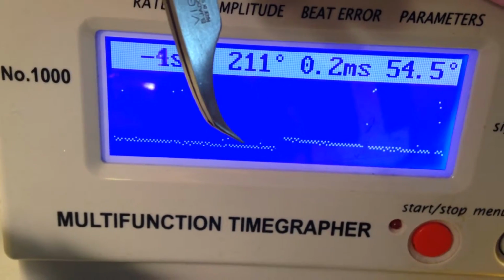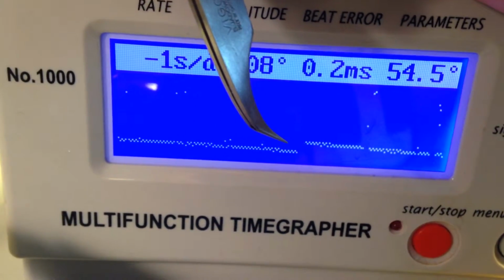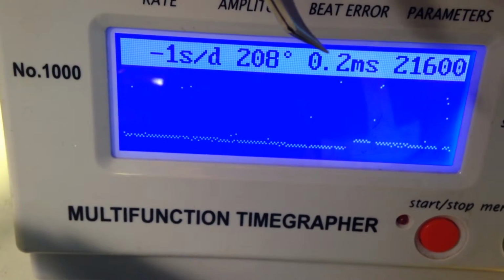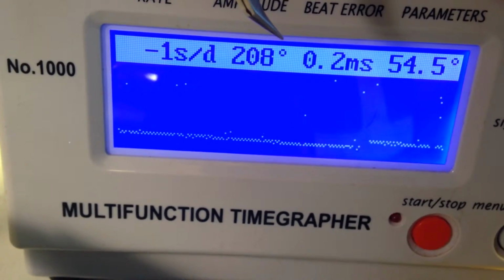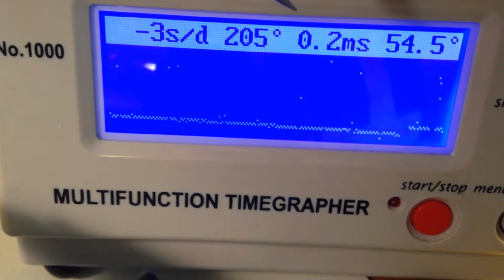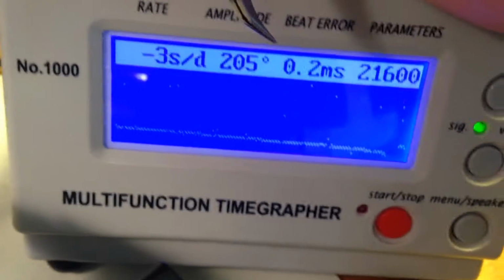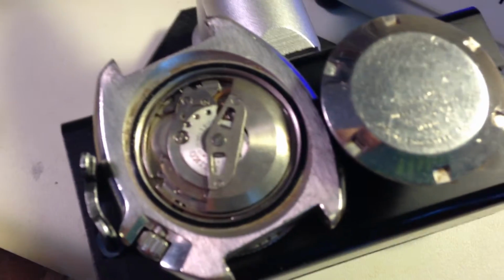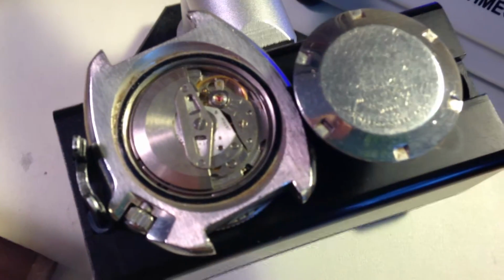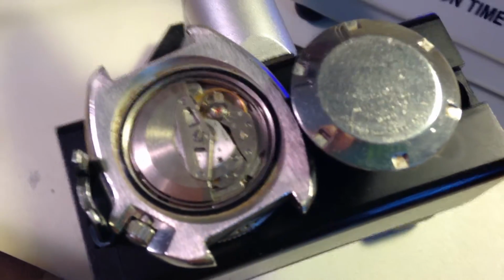You can see I haven't done anything to it. It's running at full power, but it has almost no beat error. In terms of accuracy, it's pretty flat. And we're getting good base numbers for an unrestored example of this one. It should be great when the servicing is done. The movement is hazy, but it's not bad. And it's original.